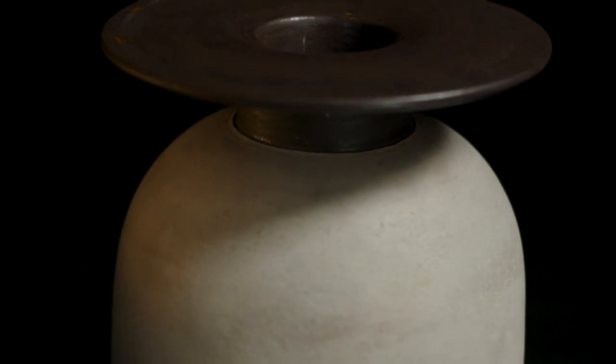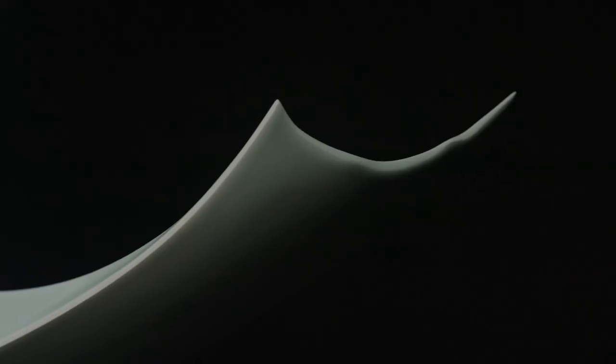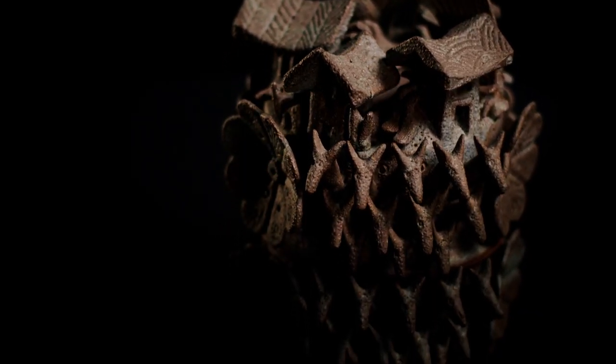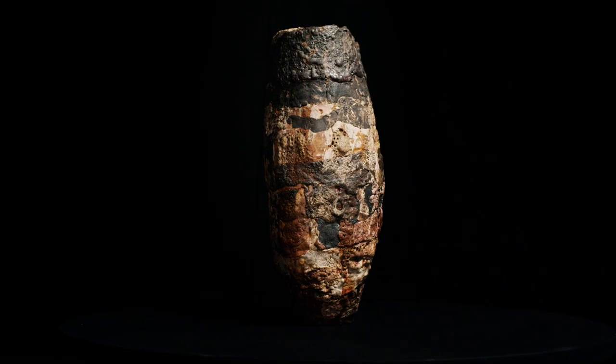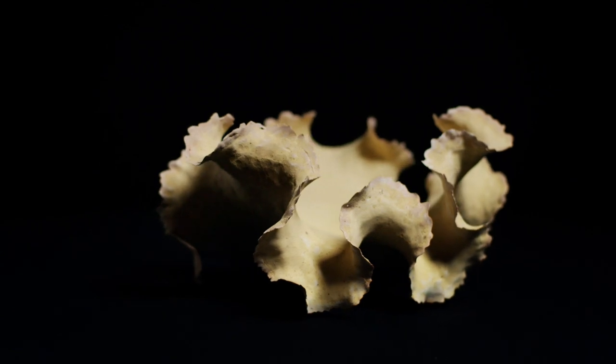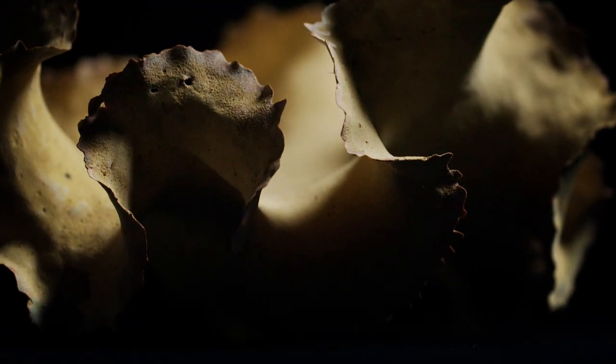What we are looking at here is the extraordinary selection of 163 international studio ceramic works from the seminal collection of the late Dr John P Driscoll. These are some of the highlights from his spectacular collection, representing over four decades of dedicated and passionate connoisseurship. This collection explores the exceptional range of British studio ceramics, but also links to parallel movements in Japan and Denmark. It is a breathtaking collection of pots.